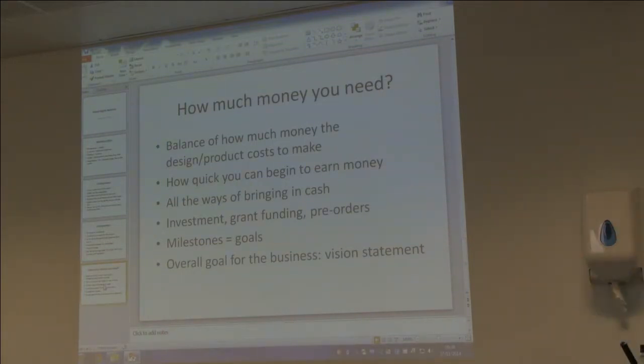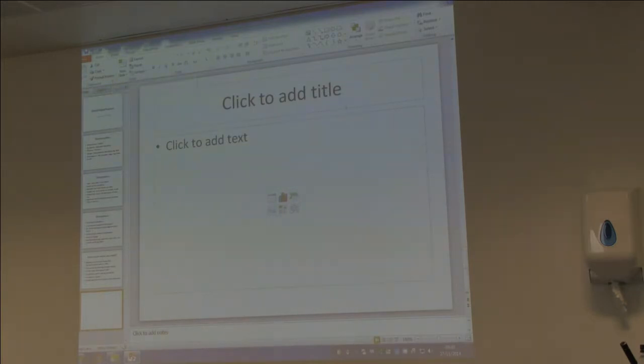What's the next task? So you have the overall goal for the business, which is your vision statement, but then you have these smaller goals. And that's what you're trying to work out as a team, what these smaller goals might be. And this is what the revenue person is looking at: how quickly can you get that money in? And then the revenue person is also looking at the big picture: how much money can you earn in a year? If you say it's going to take you a year to get to market, how much money are you going to earn in that year? And therefore, when can the investor get a return? Because for the investor, it's all about return.